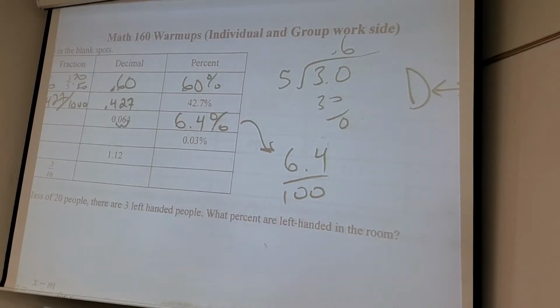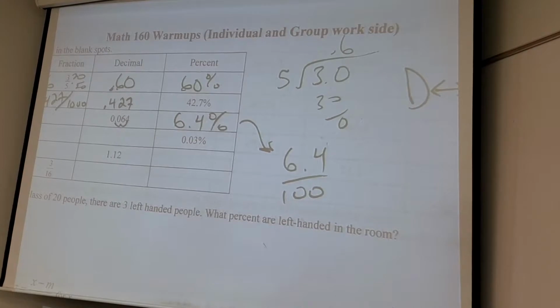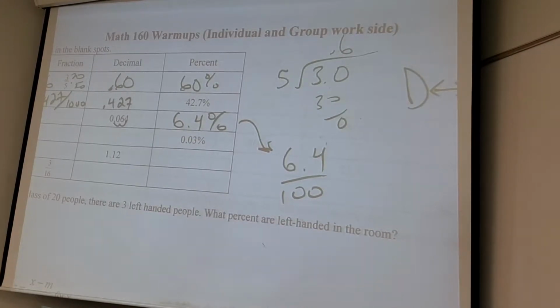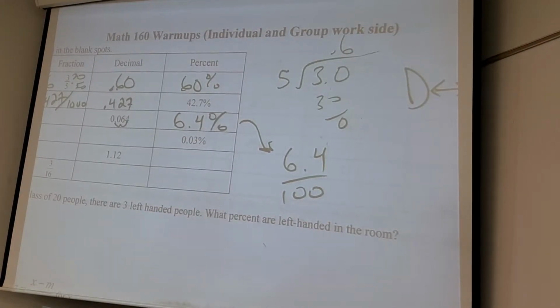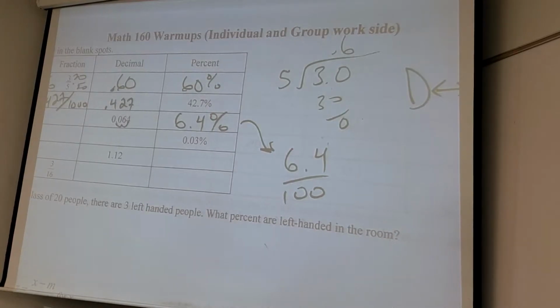Anybody know how to clean that up? How do you make the top become a whole number? Well, what am I allowed to do with a fraction? I can do the same thing to the top and bottom. Multiply or divide, right? What would I multiply by to make that a whole number? I have to make the decimal move over once, so I multiply by 10. Or you can just say, if I move that over once, I have to move this over once.